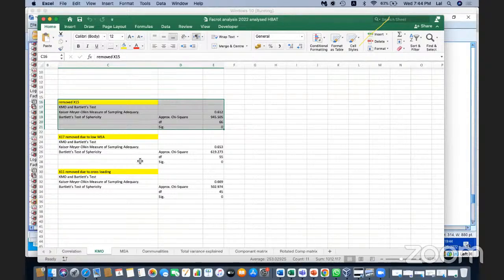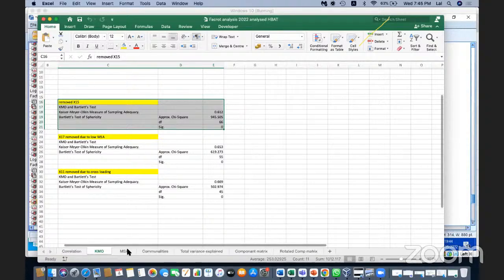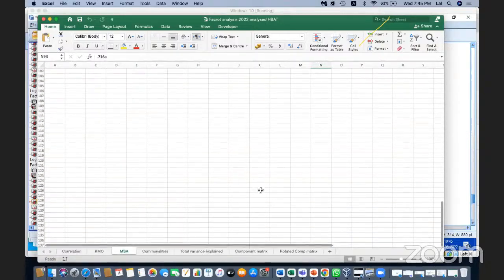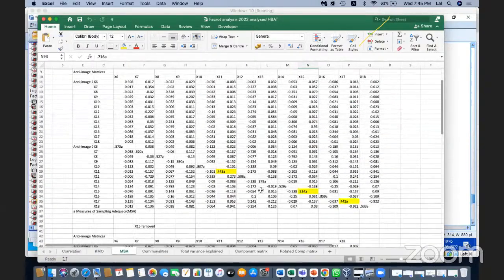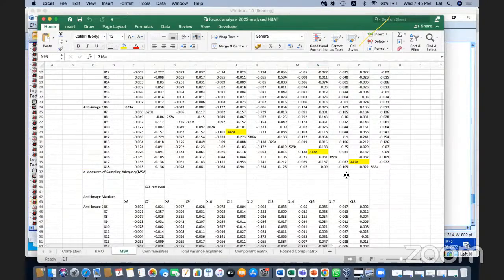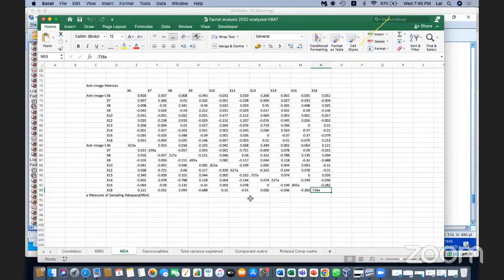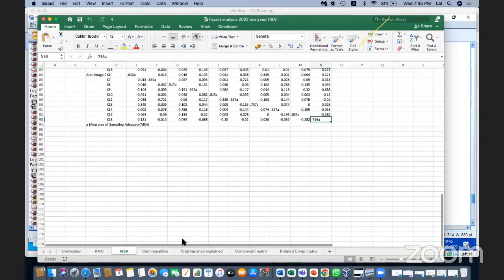And if you see the correlation table also, there it has low correlation. Now if you see the measure of sample adequacy, I have already calculated this, and by removing these variables we finally find the anti-image correlation, which is called MSA.